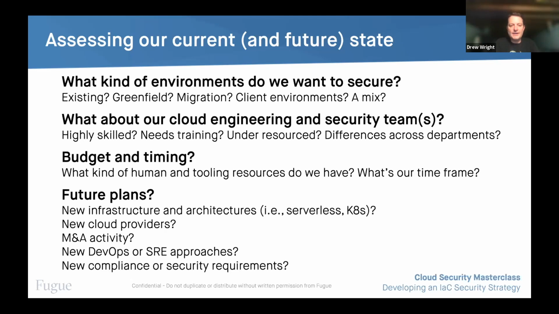Maybe we're on VMs today, but with new applications we want to deploy, we want to choose to go serverless. Will these tools support that effort? Maybe we're on AWS and we're looking at expanding to Azure. What might that do with regards to our ability to keep everything secure? Sometimes that includes M&A activity. We've seen companies that are managing a lot of different environments, each of which were developed by completely different engineering teams prior to acquisitions. It's not that uncommon. Are we planning on new DevOps or SRE approaches and practices? Might we have new compliance or security requirements with regard to existing or future applications?